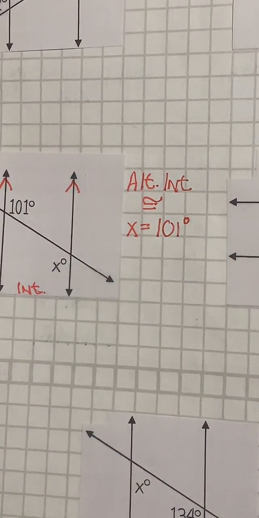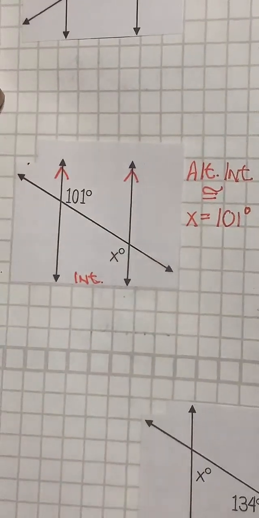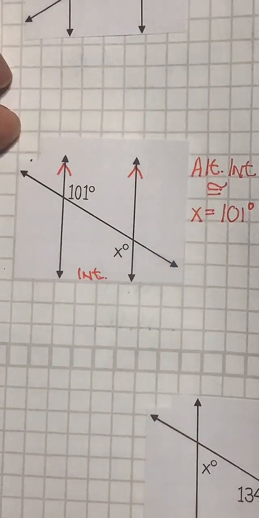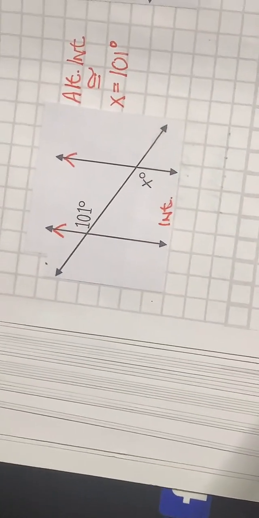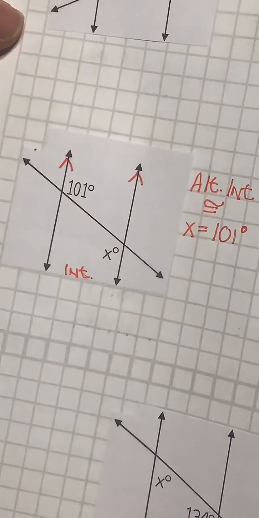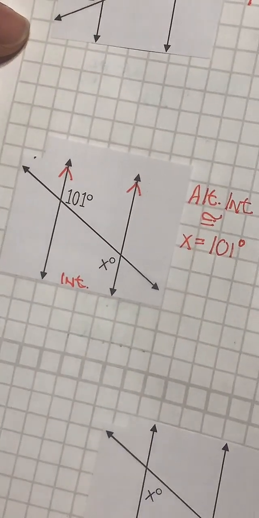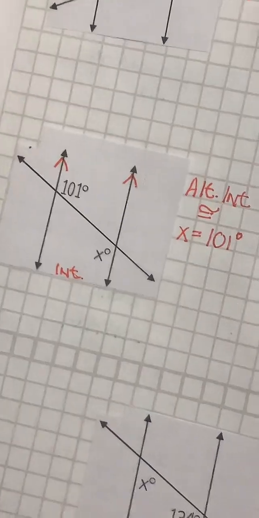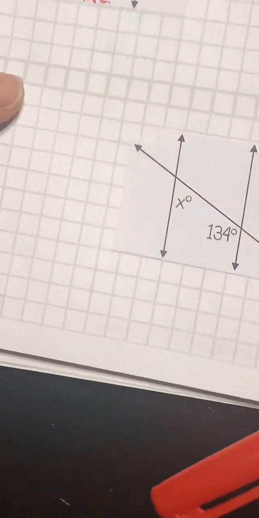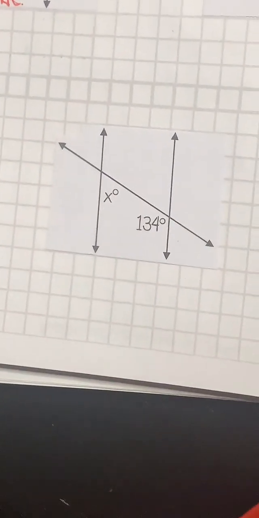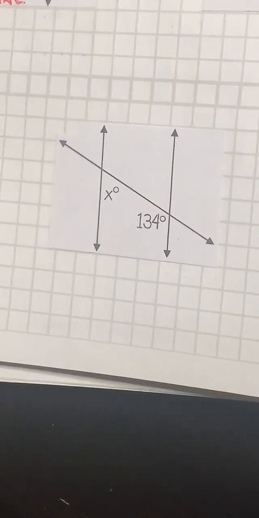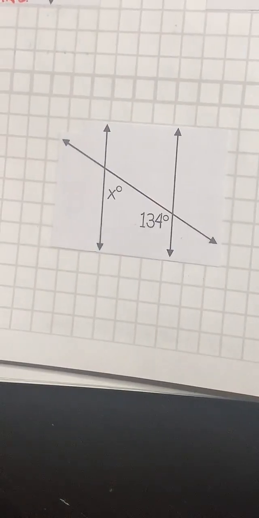degrees. Okay? I know, sometimes we have to learn to change our vision because we're so used to seeing the parallel lines going left to right, but sometimes they can change it up and make them vertical. Okay, but the philosophy is exactly the same. All right, last one. What do we have here?